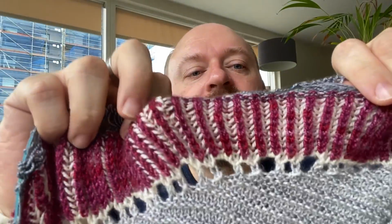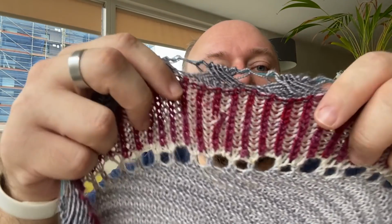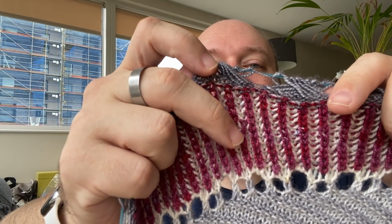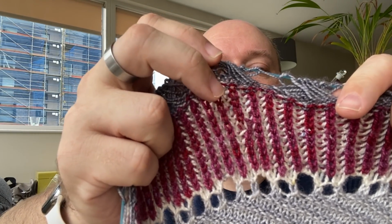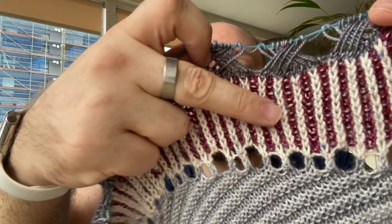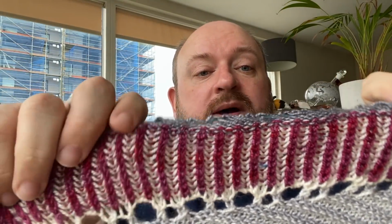So here, it's that big a mistake, I can't even find it. Where's it gone? There's definitely a mistake. Ah, there it is. Here, my column's not straight, so it kind of comes up here, then it verges off, and then the column picks up again. It's only on the wrong side because on the right side, the columns are all correct. So I've definitely done something on that reverse side. But again, like I've just picked it back up and I've lost it again.